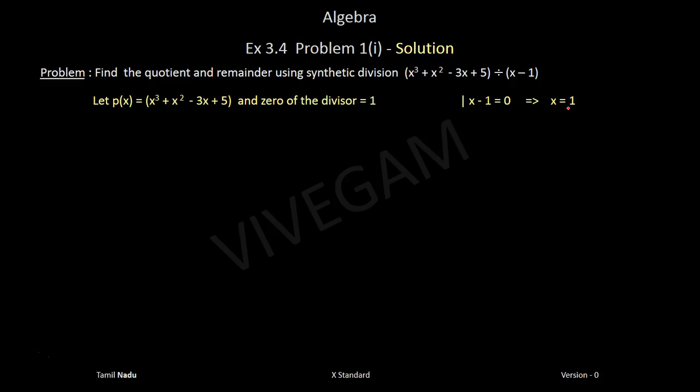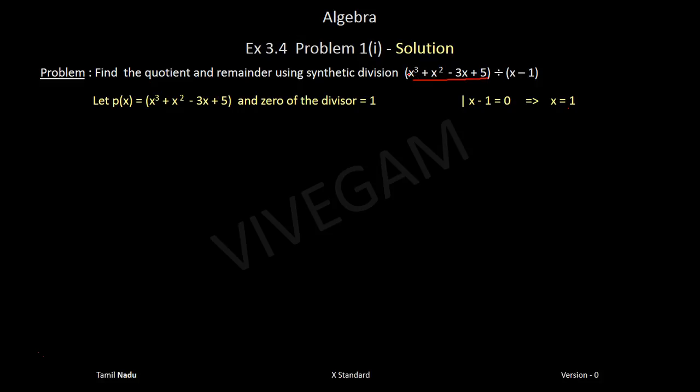Okay, but before getting going, I just want to mention a few things. We have to be very careful that all the terms are there. If there is a missing term, it has to be in descending order first. Descending or ascending, but generally it is descending order. And you have to make sure that no terms are missing. For instance, if x squared is missing, you'll have to put 0x squared here.